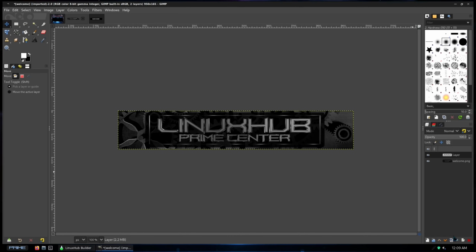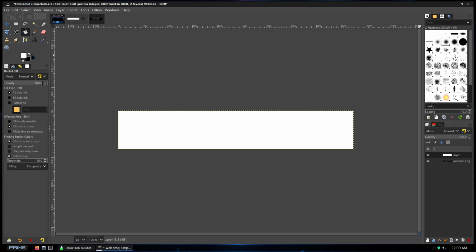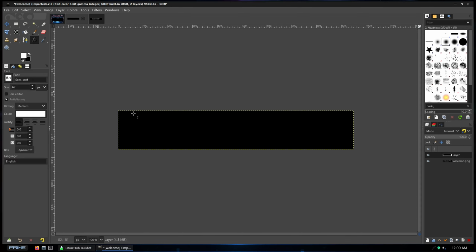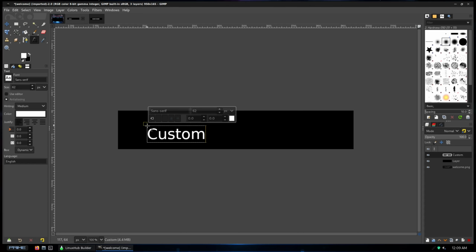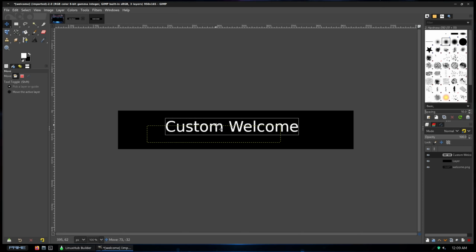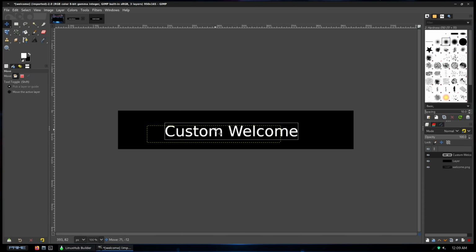I'm just going to repeat the process, give it an overlay, black it out. Oh, well, in this case, I white it out, but there you go. Now change to white again for my text, and this is going to be the custom welcome. All right, and then I'm just going to center this. Oh, grab the wrong image. Grab the wrong image again. There you go. Just custom welcome. Put that there. All right.